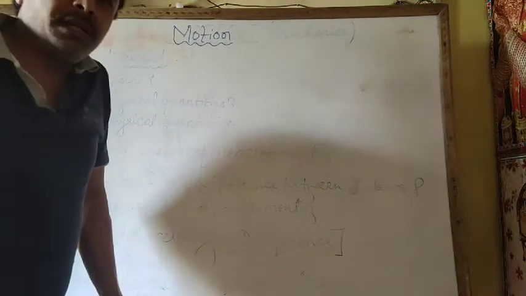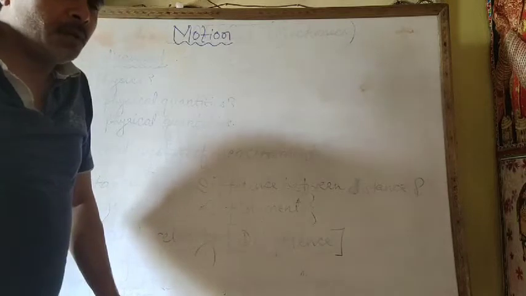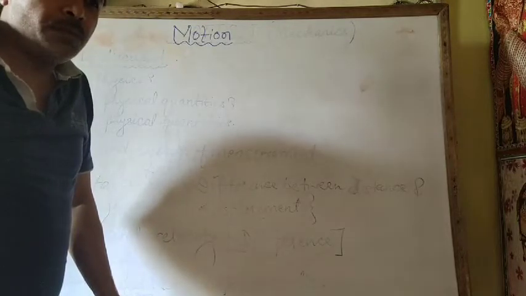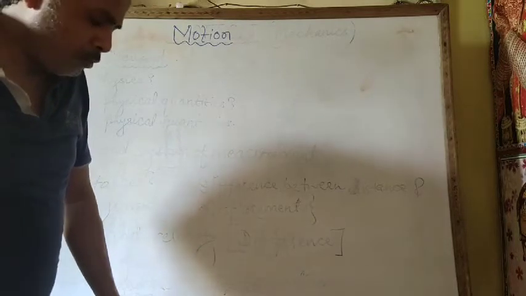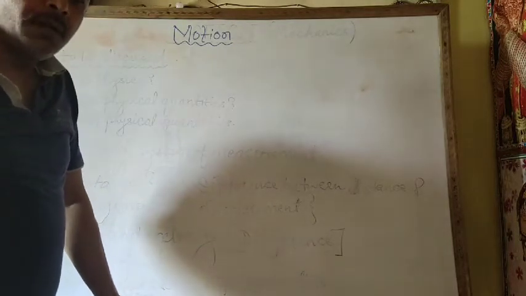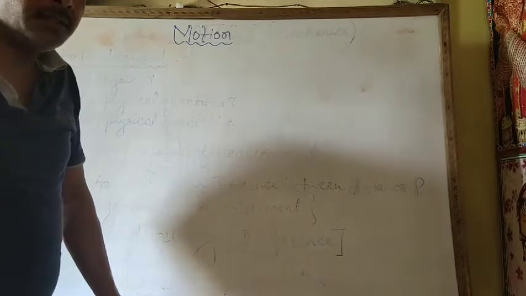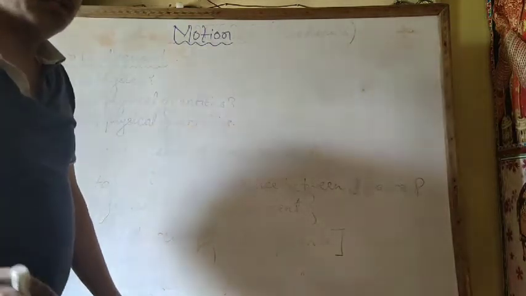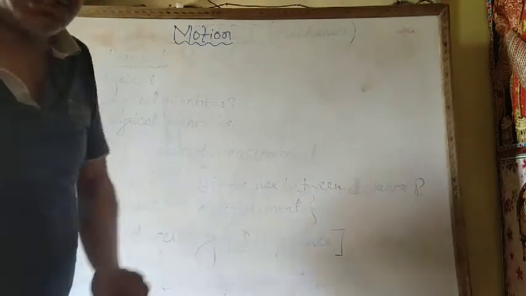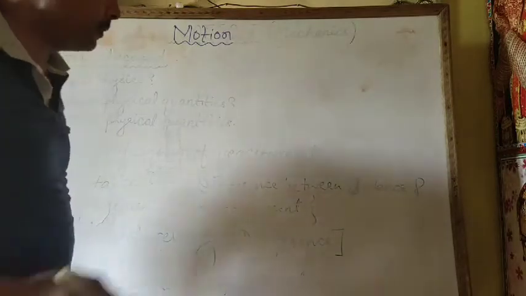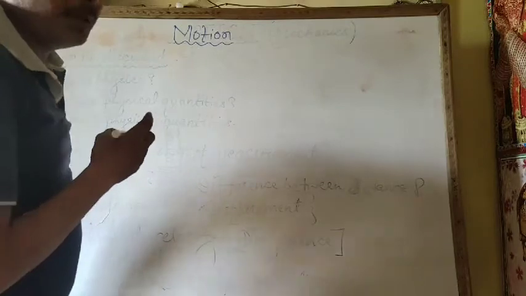Before we discuss this topic, motion, we have to know some elementary things. What are these? Okay, before going to the elementary things, first we have to know about what is motion. Later we will discuss some minute things that are related to motion. So first I would like to define the term motion.